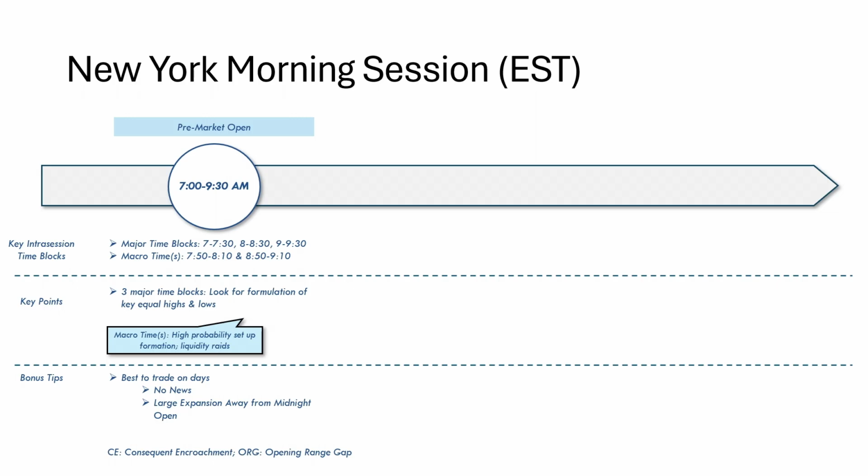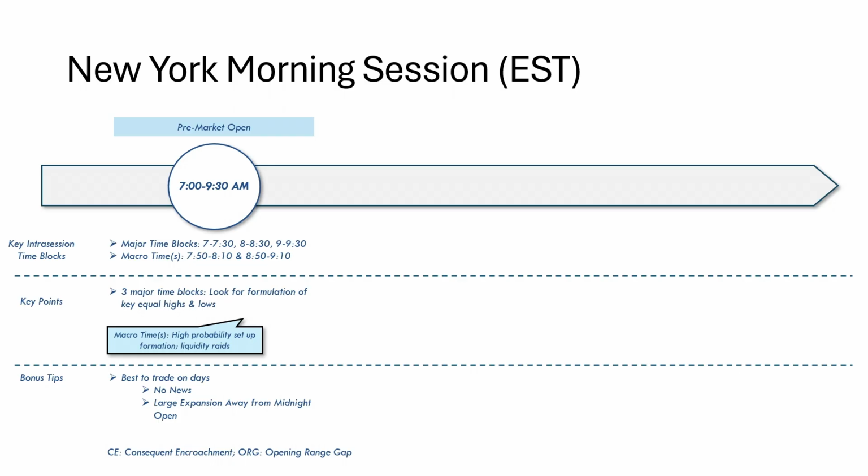Within this time frame, the time blocks that you need to be aware of that are critical within this session are 7 to 7:30, 8 to 8:30, and 9 to 9:30, as well as any macro times that are involved in this session as well: 7:50 to 8:10 and 8:50 to 9:10. Now I'm going to break those two down very quickly for you.